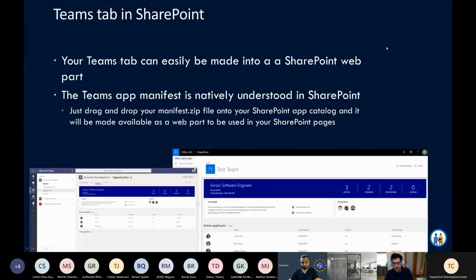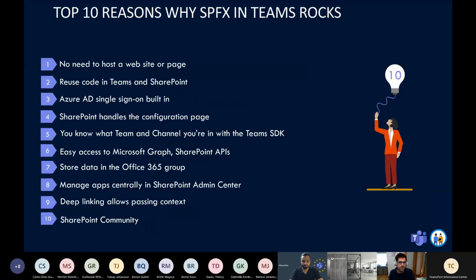All right, so on top of the hour again, time flies here. Before we leave, I just leave you with these 10 top reasons why the SharePoint framework in Teams rocks. And sorry if I said too many times that the SharePoint framework is awesome to extend Teams. I will highlight 2 or 3 things from this list. No need to host a website or page. Great. It means that you will be able to deploy and host your apps internally for free. Single sign-on built-in. Great, I don't have to worry about it. It will use whatever the permissions, and it will handle all the security standards implemented by Microsoft.